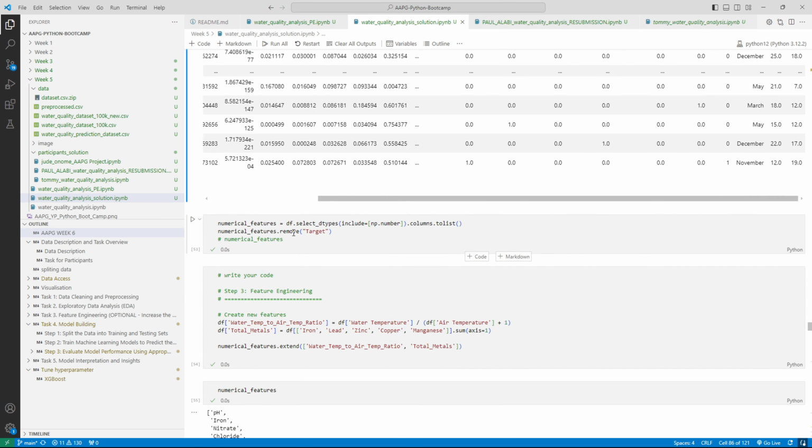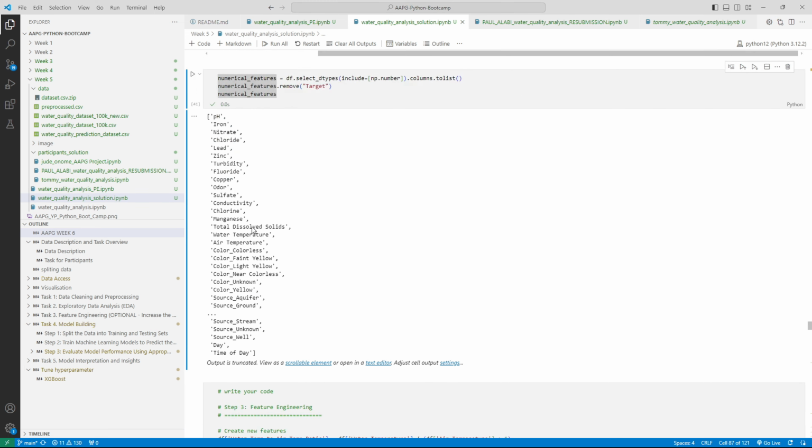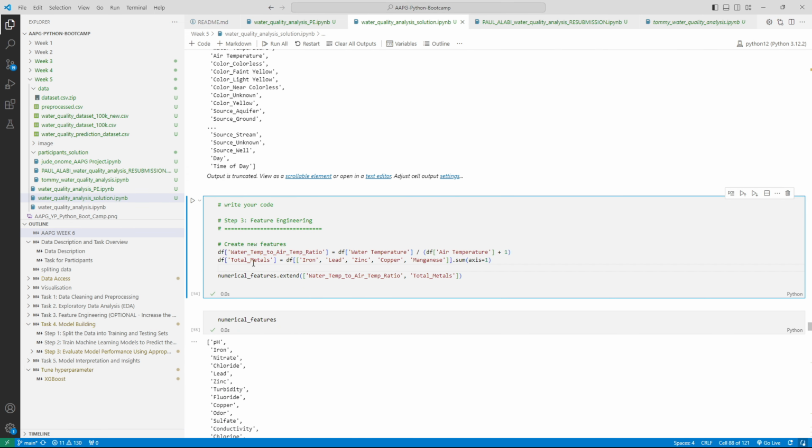So now let's start looking at, we also want to get the numeric columns again, the numeric features. I can comment this out to look at the numeric features. Okay, and as feature engineering, I just created the water temperature to air temperature ratio and total metals.